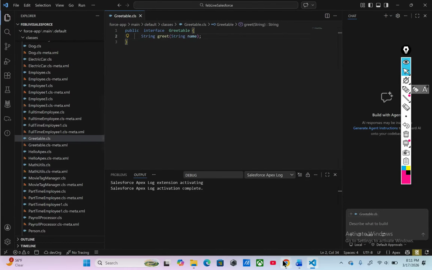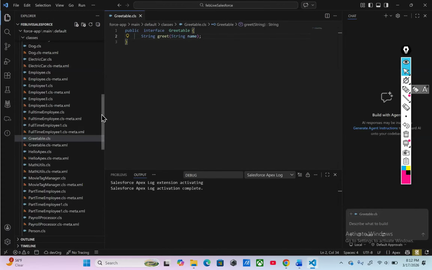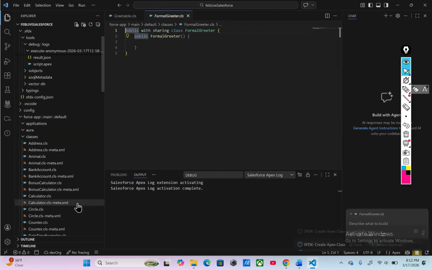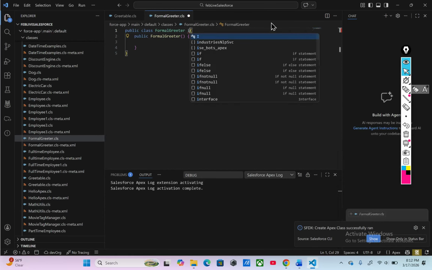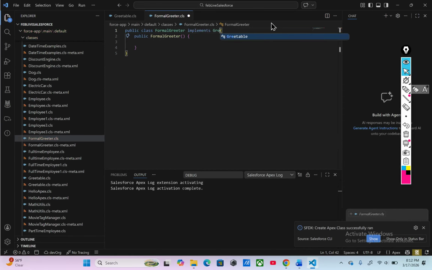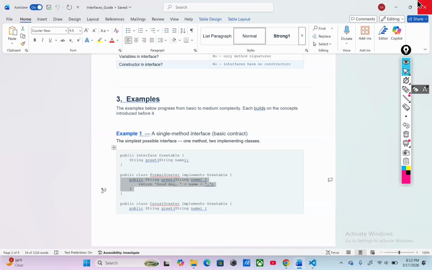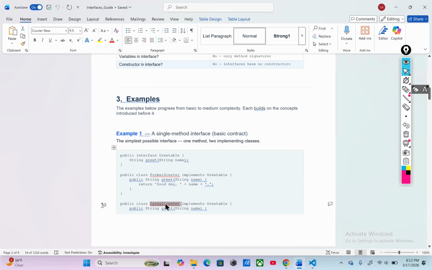And then we will also go ahead and create a class, formal greeter. Now greetable, and once I do this, I'm supposed to implement the method that's available. And then here I'll create another class, casual greeter.